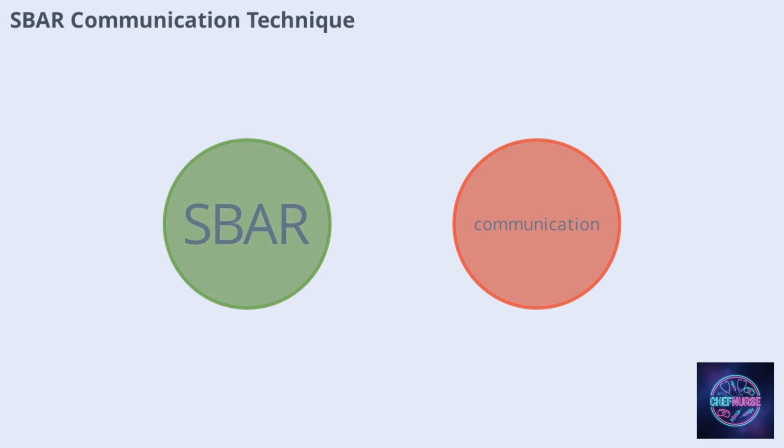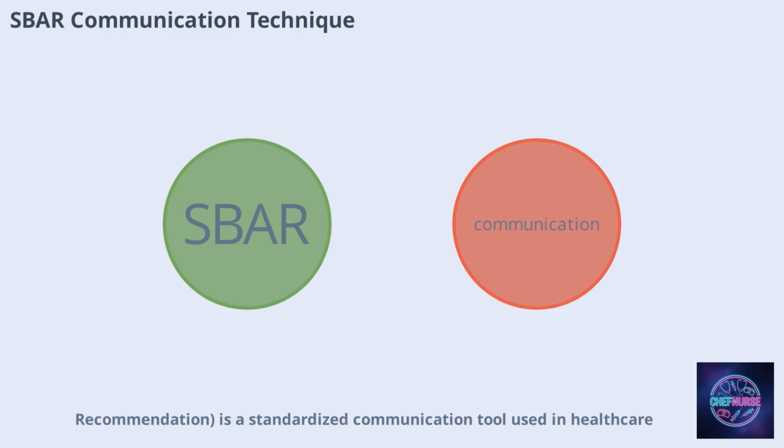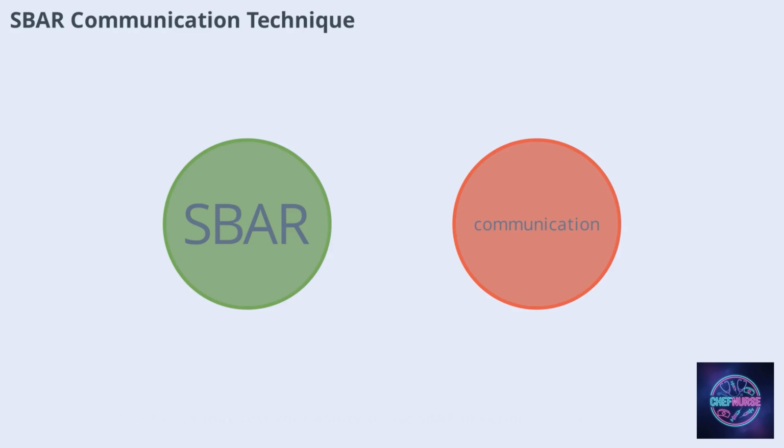SBAR (Situation, Background, Assessment, Recommendation) is a standardized communication tool used in healthcare. It helps ensure that information is conveyed clearly and efficiently, especially during handoffs or emergencies. The NCLEX may test your ability to use SBAR in various scenarios. We'll explain each component and provide examples of effective SBAR communication.